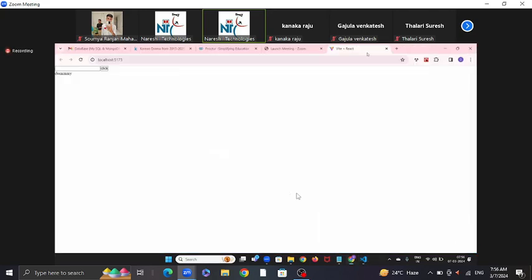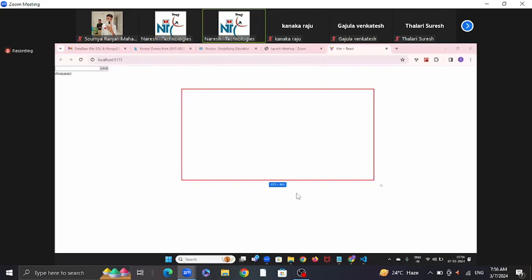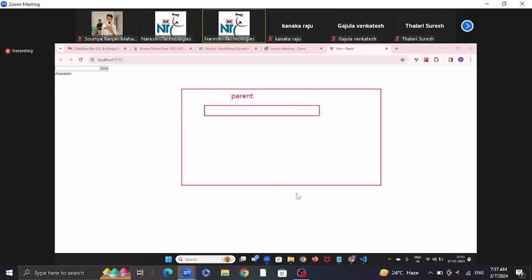Now, first, everyone, our UI is so simple. In our UI, now, I think yesterday I posted. Now, just a minute. Here, this is the parent. In the parent, I will keep one simple input box.